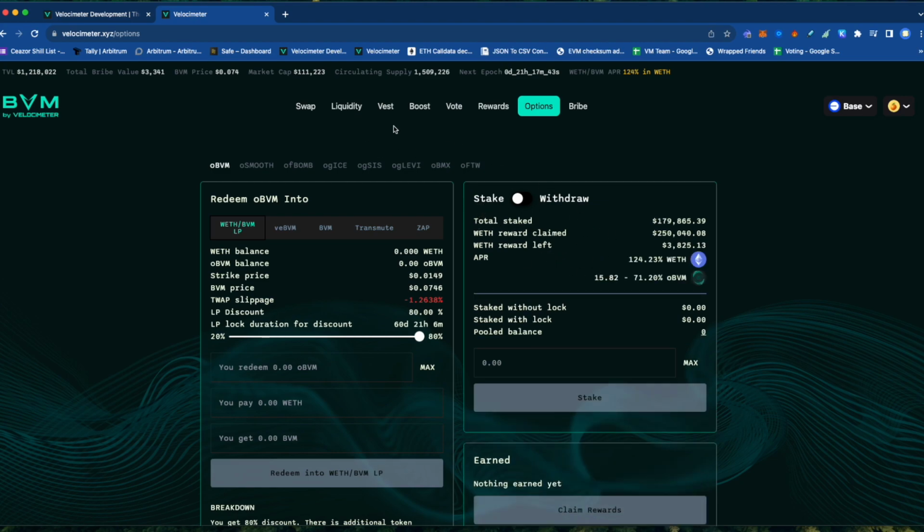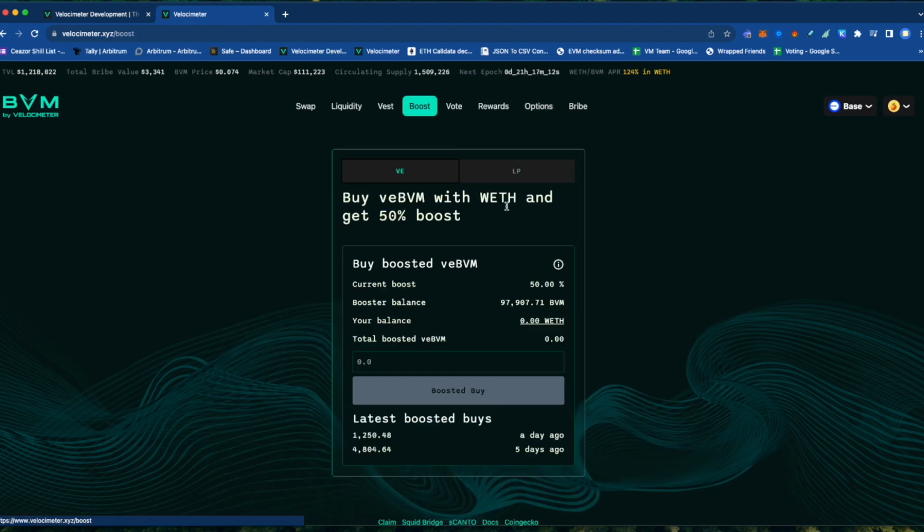Okay, so if you were to go through that booster, you would be coming into this position here, staked with lock, and you would have your monetary value in here, and you would earn about 120% in ETH, as well as some 15 to 70% in OBVM tokens. So you get both by being inside this pool, and you're locked for roughly 60 days. But as that time decreases, then you'll be able to get out. So you don't get as much of a boost because it's a more liquid position, and you're able to get out of it sooner than if you were to get this veBVM.